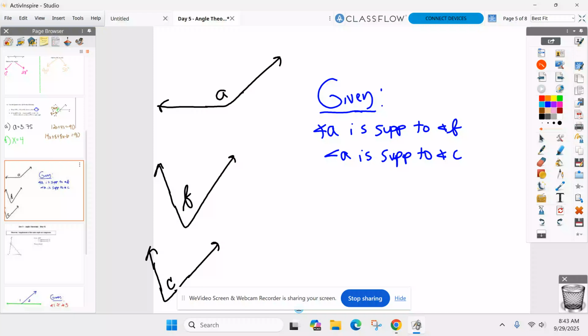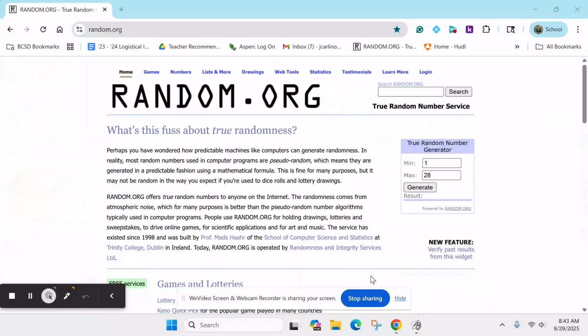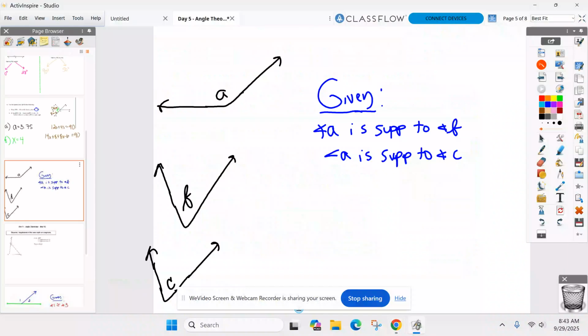That's today's topic. All right, up on the board here, I'm going to give you 2 facts that are true about my diagrams. A is supplementary to B. Let's stop right there. I'm not going to assume anything. What do I know about A and B if they are supplementary? Another vocab word that's not going away from Unit 1. If they're supplementary, Eli, they add up to 180. Okay. A and C also add up to 180.